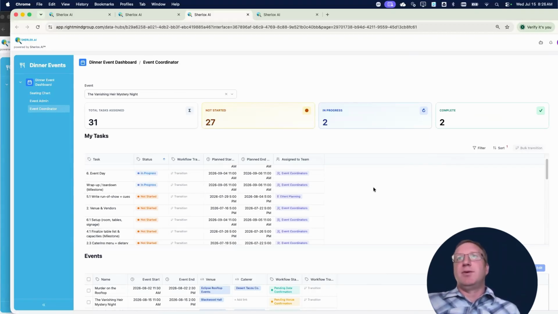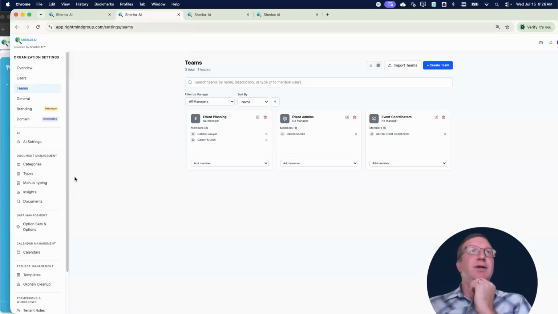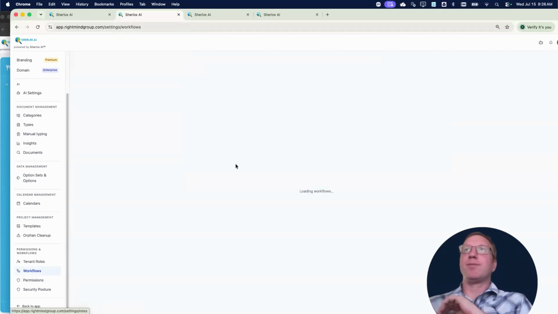But what I meant to show you is the events. Switching gears here, the events have a workflow and a workflow status as well. They start out in pending date confirmation. And actually, let me switch to another view real quick if you don't mind. Make it a little easier to see this.